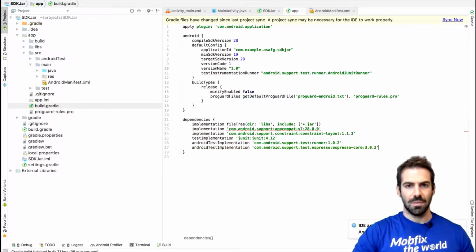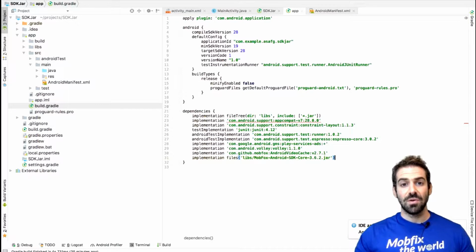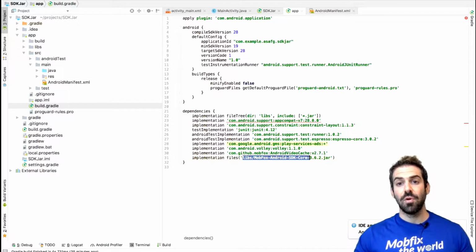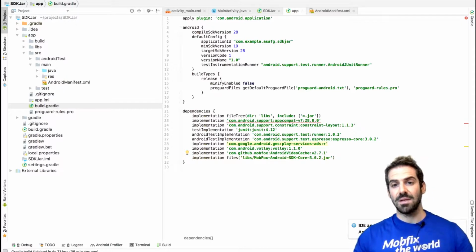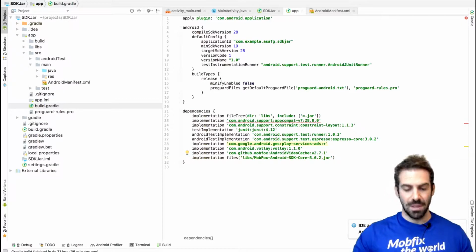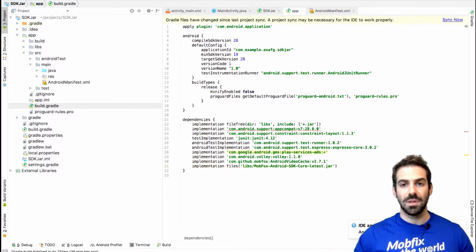As you can see, I have the implementation of the files that we just created and put in our libs folder. So I have the Mobfox Android SDK 3.6.2 jar. If you downloaded the latest, you'll have to put the latest file right here. But because I put the 3.6.2 file, that's okay for me.